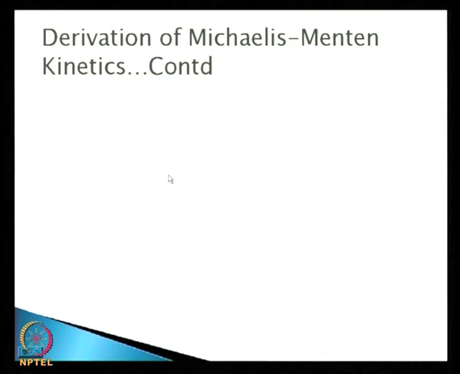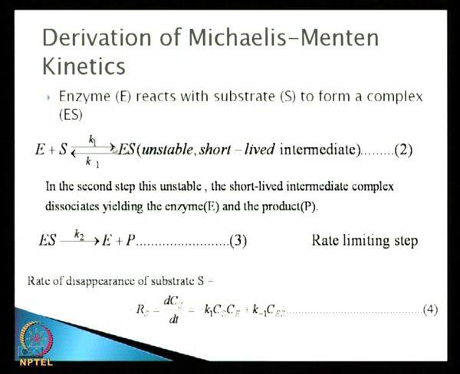So, I want to go back a little to this. One of the important things in all of this biochemistry and biochemical engineering is that there are some constraints on the system. What are these constraints? It is a mass balance constraint. When you are talking of an enzyme, enzymes participate in the intermediate steps of the reaction, but not in the overall reaction. So, at the end of the day, the amount of enzyme remains unaltered, and this is a very important thing physiologically. Why is that? Because these enzymes are typically available in trace quantities in the human body. Okay. So, you cannot afford to waste them.